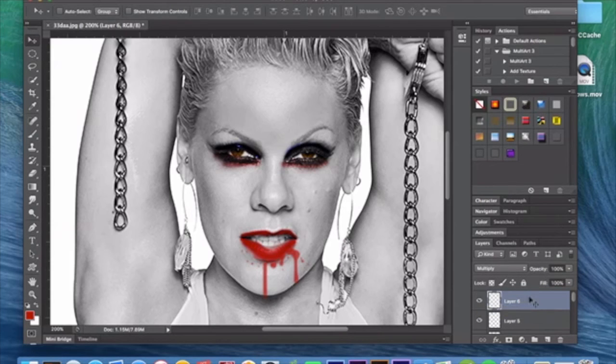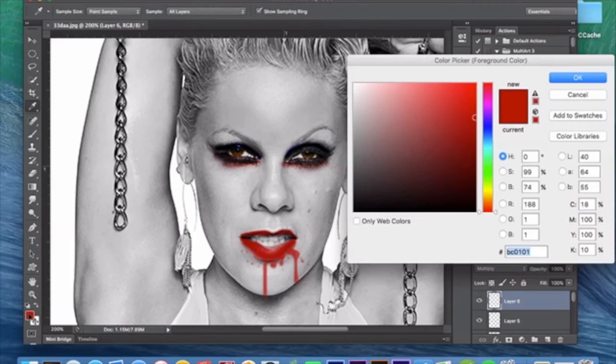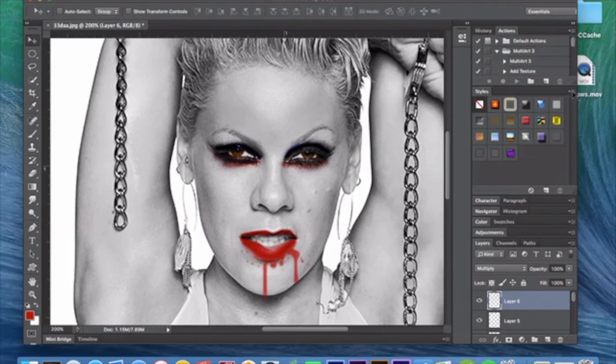So I chose a rather golden orange color for mine. Any golden orange color is fine. Anything along this line right here. I believe that's the one I've chosen, BC8101. Just go ahead and make a small dot, or basically with your soft round brush, color out the eye, inner eye, and then on that layer, select multiply, and it should give you an effect similar to what you see on my canvas right there. Alright, that's the second to last layer.